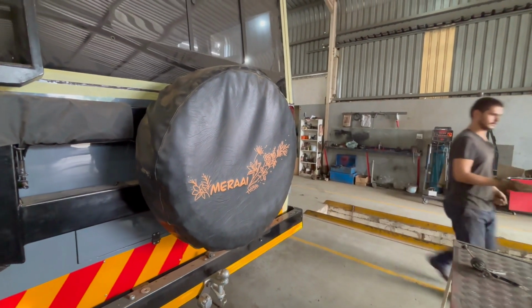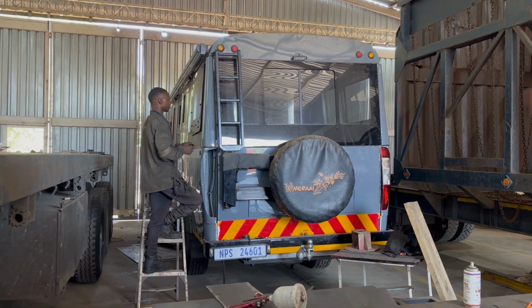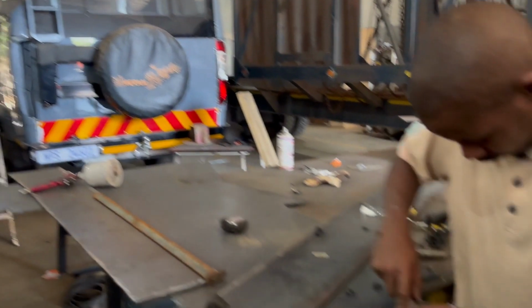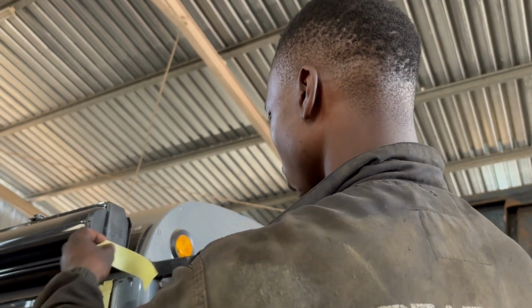And I can remember the mission we went through in choosing the rubber seals for Meraai. Well, we have now stripped all those rubber seals and are now busy prepping for the next stage. The guy who's been tasked to do all this sealing is Samkelo, and behind me you can see he's busy with the Sikaflex. He did all the taping off and is now busy filling all the gaps with this UV-resistant Sika.